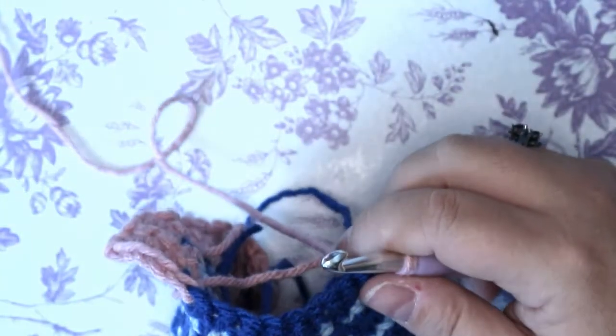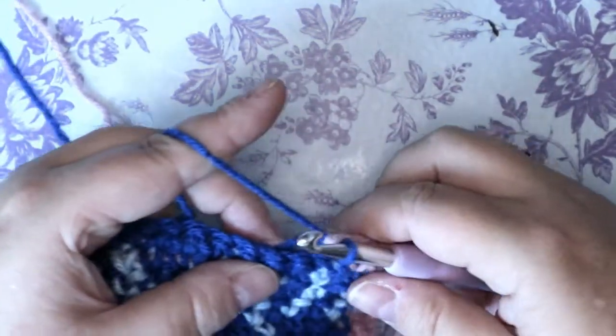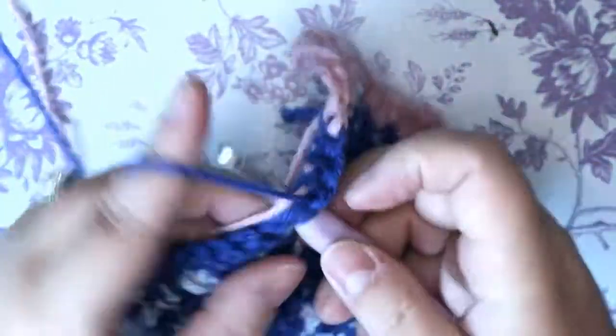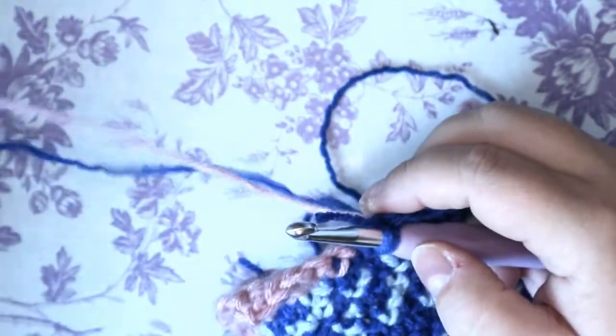This is my 6th one. I don't have enough blue at the back to finish, so I'm just going to finish it with my new blue stuff. With my A, I'm going to do 9 single crochets. That's my 9th stitch. I'm going to finish it with my base color.